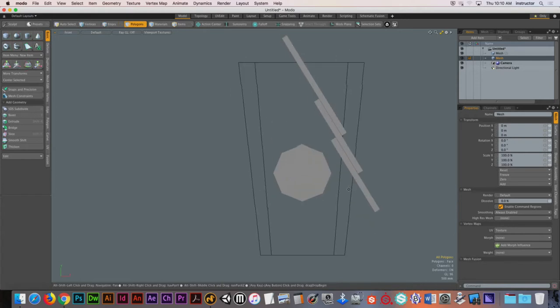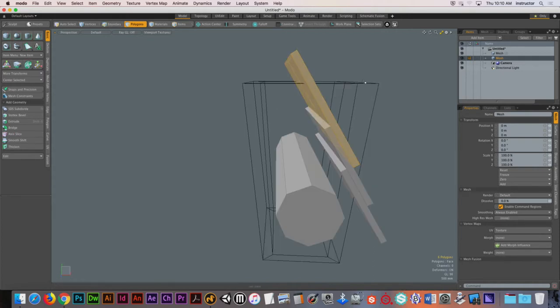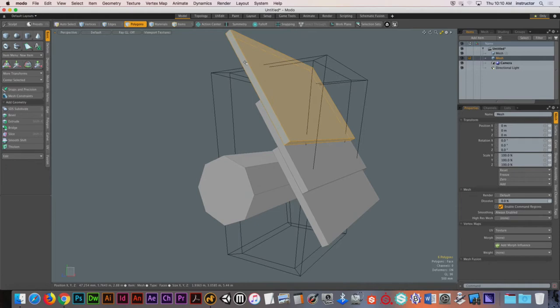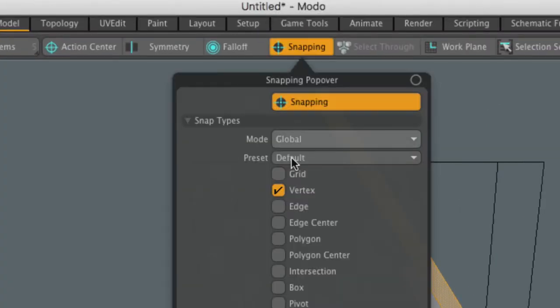So let's do this real fast. I know that I have some centerline problems here. I intentionally made this top beam much larger so I could just simply slice it and move on. I don't really care too much about its height, because once again, our snapping tools will give us what we're after. Maybe this time I'll do a little grid snapping.